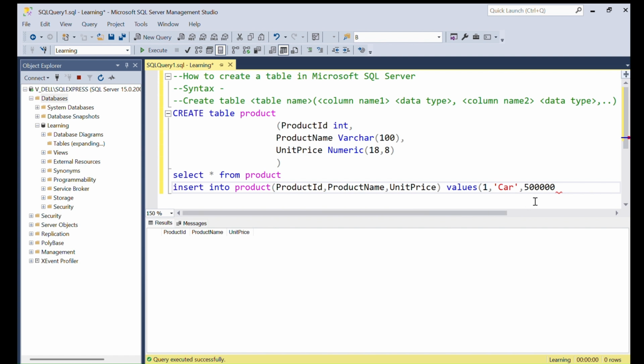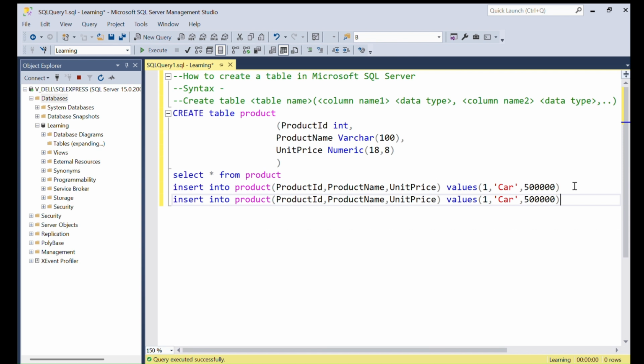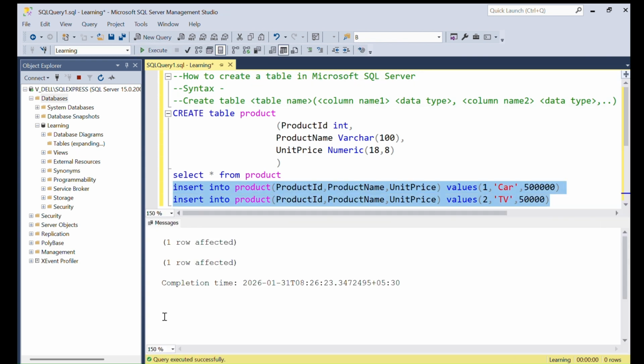Now going to another product. Let's execute this command, and now again check the table. See here.